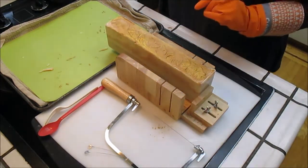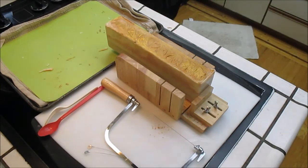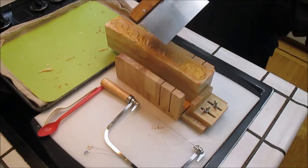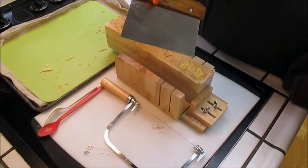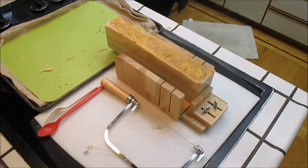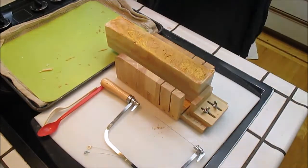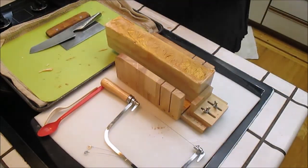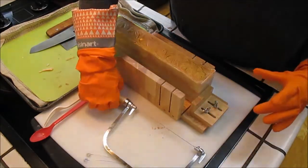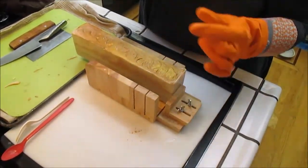And there's different ways you can cut. So originally, I used a soap cutter like this, and these work fine. These work great. You can also use a knife. You can just use a nice knife. And then I was looking, everybody was going crazy about the bud cutters. And I didn't want to spend money on a bud cutter. But basically a bud cutter uses, oops, earthquake, it's California. A bud cutter uses a wire like this.